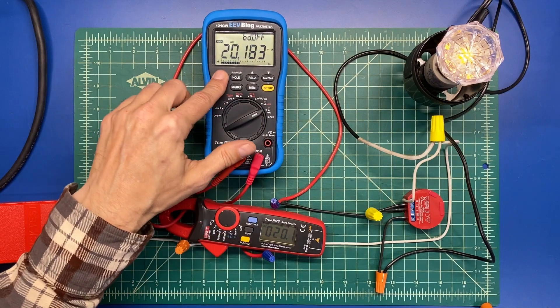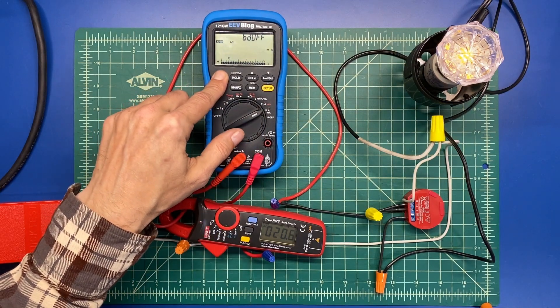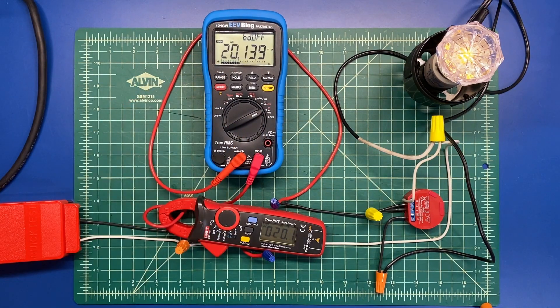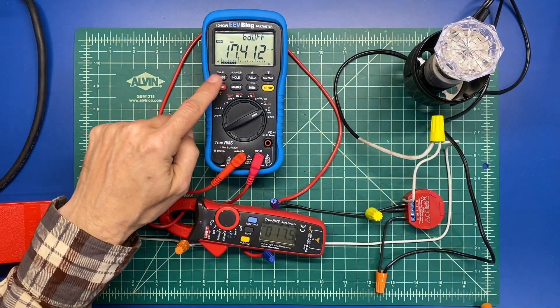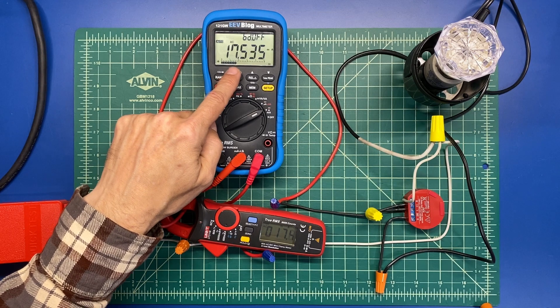This has to do with auto-ranging. If I reset the auto range, it's going to work with the LED plugged in. If I turn off the LED, you can see it actually agrees - 17.4, 17.5. It's actually agreeing with the clamp.